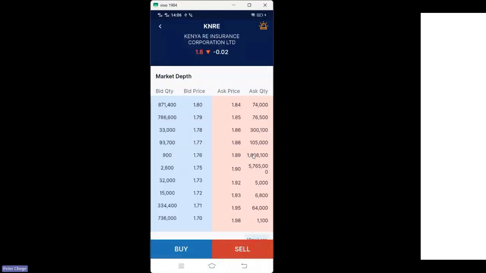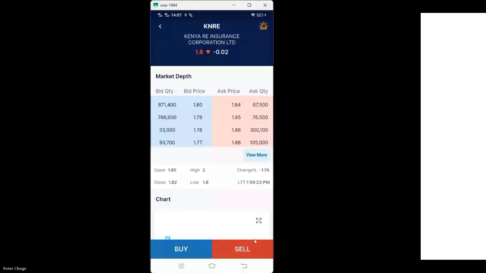Remember, you can click view more and there are more orders down. So you notice, if you put 1 million, to be clear everything, including what you can see at 1.89 if you're buying. If you put 10 million to buy at market, it will clear everything, balance is expired. So let me click view rest so that we can see that screen. I hope now the analogy for market depth is clear. This is the most important screen. Now, we go back to that screen.